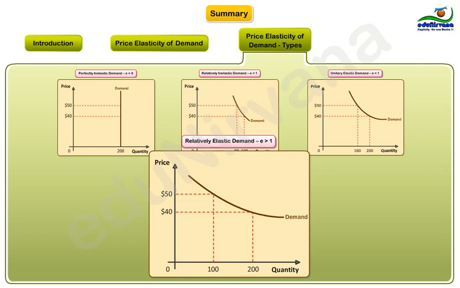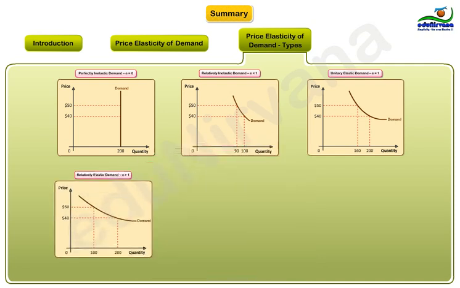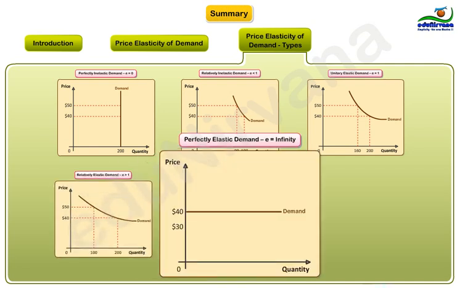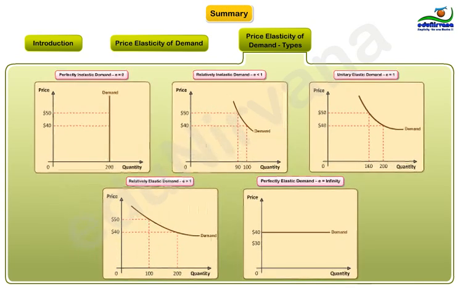Relatively elastic demand, E is greater than 1. This is the case when an X percentage change in price leads to a greater X percentage change in the quantity demanded. Perfectly elastic demand, E is equal to infinity. This scenario is when even a minimal change in price drastically changes the demand quantities.